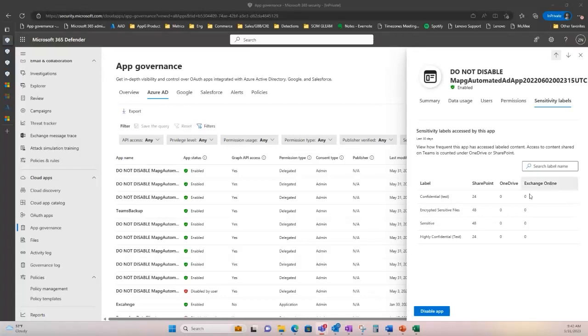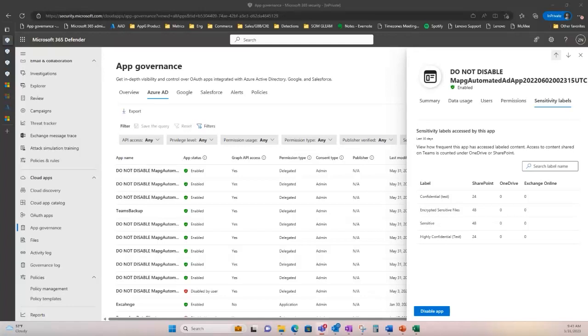Or maybe, Andrew, not to put you on the spot, do you want to share more on what the sensitivity labels component is and the blog that we had out? Is Andrew still with us? Yeah, happy to share any information. What kind of information do you want me to talk about on the sensitivity label side? Maybe just what we're seeing here and what this means and why it's important. Just a little bit more explanation on it.